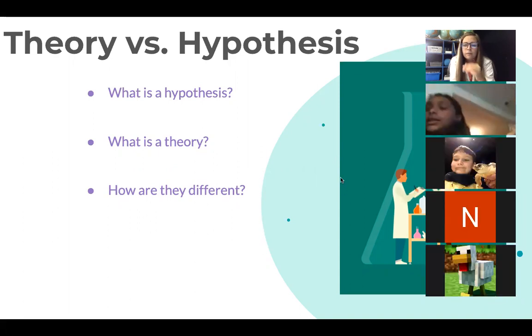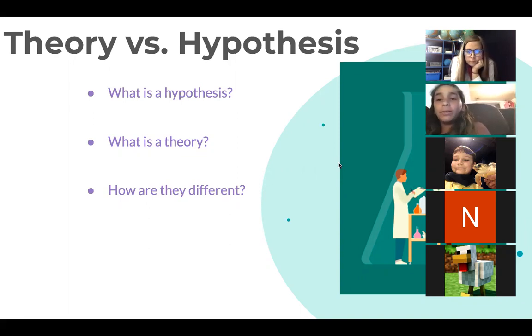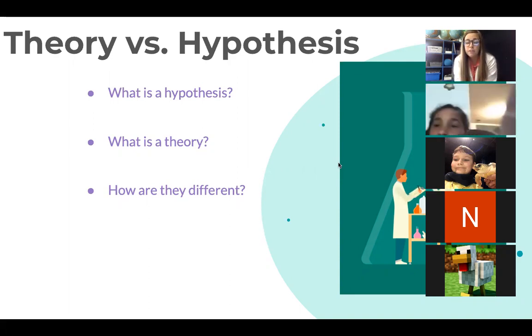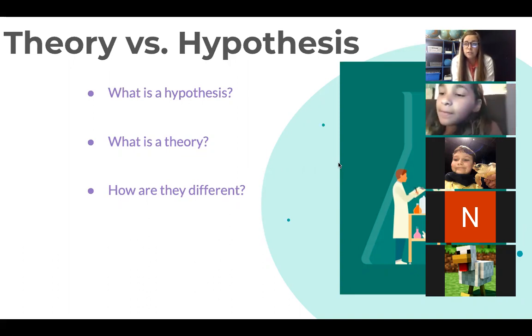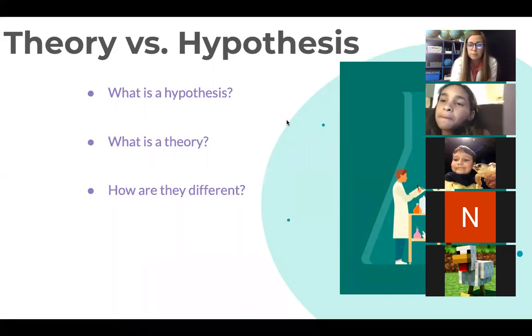A hypothesis is just a guess on why something happens the way it does, and a theory is something that has been tested multiple times by multiple different people, and they have all gotten the same answer. All right, excellent. So sometimes a hypothesis may be just a guess based on some evidence or observations that one person has. And a theory could be the compilation of multiple people's research and experiments and guesses.